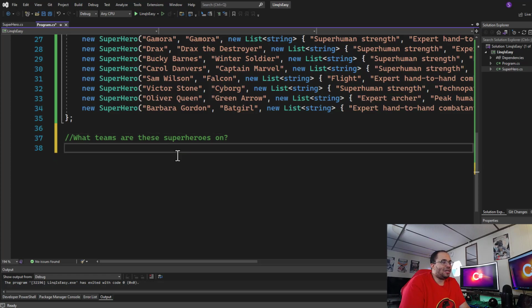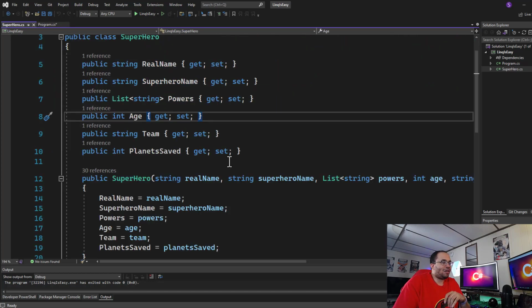So what we can do is we want to pull out one aspect of the data that's in this big old data set. What I mean by that is superheroes have different properties: real names, superhero name, powers, age. I just want to pull out one of them or maybe two of them. I don't want the whole enchilada. I don't want the whole superhero. I just want to pull out one aspect of the superhero. I want to select one aspect of the superhero to get.